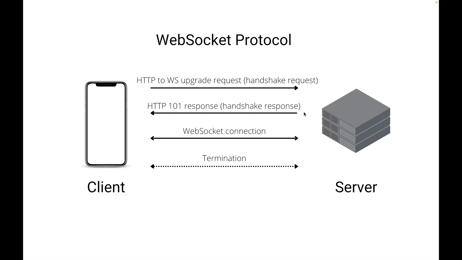It's just like offering your hand to a friend for a handshake and the friend also offers their hand — you offering the hand is like the handshake request, and the friend offering their hand is like the handshake response, and after you both shake hands we say we have a handshake. Now after this handshake between the client and server, we say we have opened a WebSocket connection. This WebSocket connection is the most important thing that brings real-time functionality, because through it we can send data from client to server and server to client simultaneously for as long as we would like. This connection only terminates when either the client or the server chooses to disconnect, and until then the WebSocket connection is persistent.